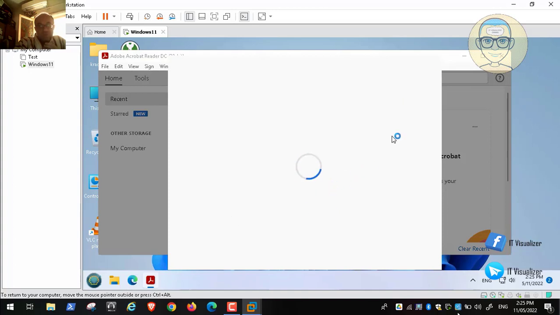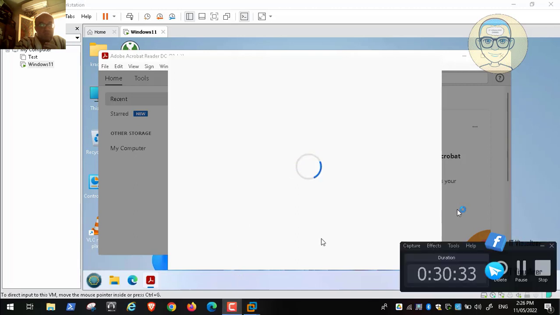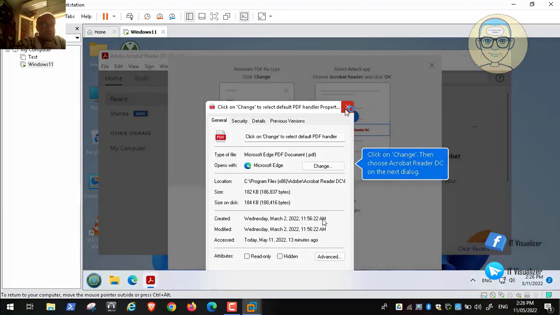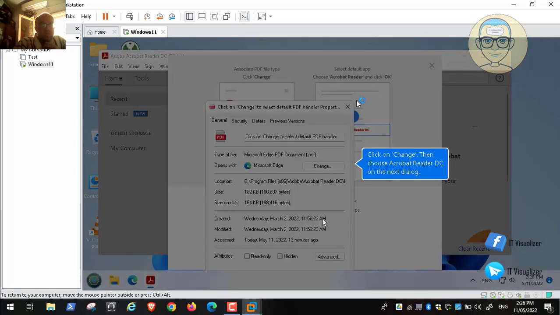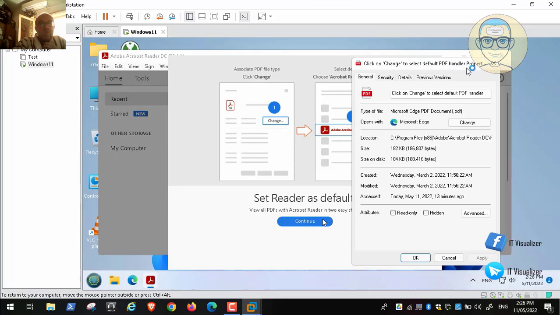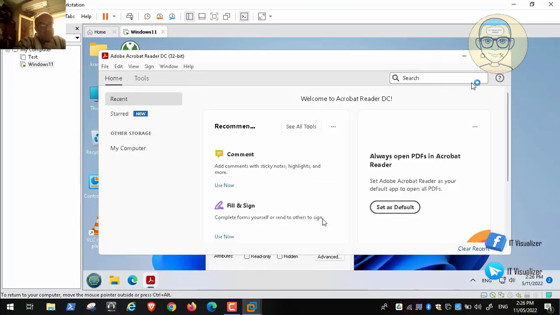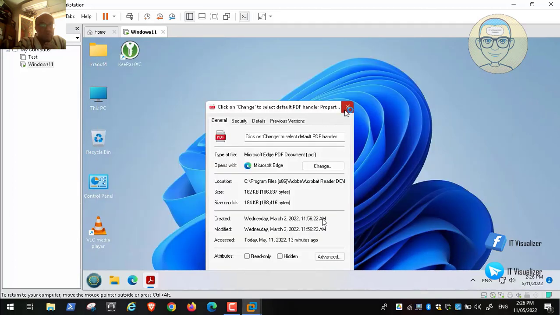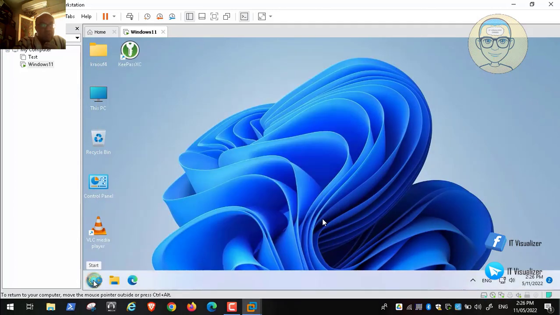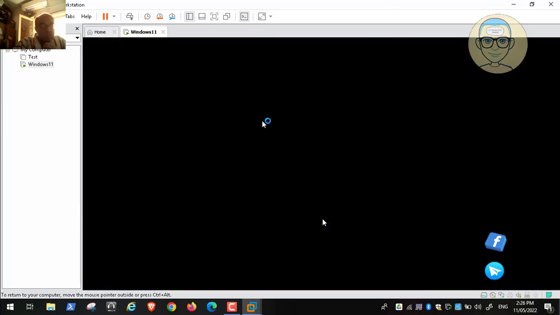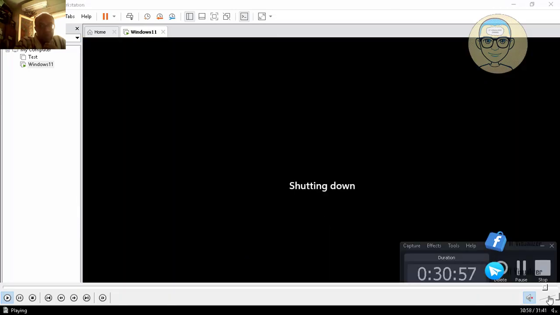And in the upcoming video we will work further on making more tips and tweaks concerning Windows 11. We will go on a journey to see the different features of Windows 11. So now I'm shutting down the machine, and then I need to go and take a snapshot. We tell it to take a snapshot. It's like taking a backup.